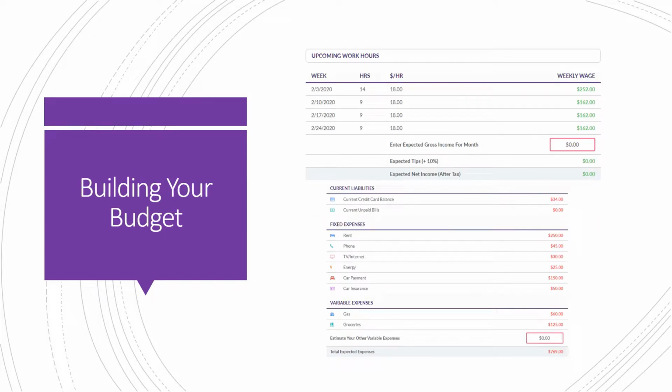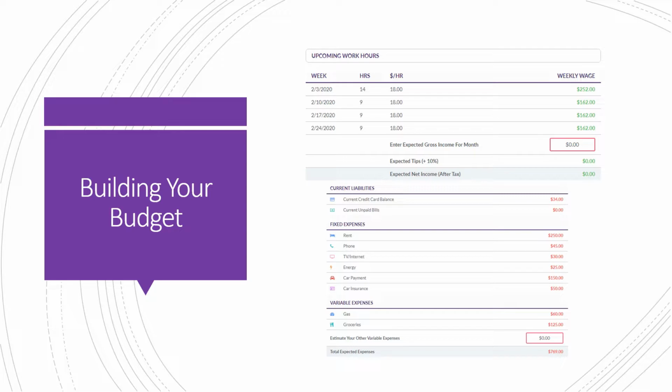Next, you'll need to start building your monthly budget. Every month of the game, you're going to be given how many hours you're going to be working at work. This will show you how much money you can expect to earn each month. You will have opportunities to earn extra income throughout the game by taking part in specific other actions. Next, you'll be confronted with your expenses to expect. This will be a list of all of the bills that you're going to need to pay this month, along with any liabilities you carry forward from the past. You'll be asked to estimate the amount of other variable expenses you'll be confronted with throughout the month. For the first month of the game, this might be a wild guess, but as you progress through the game, we'll show you how much you actually spent in previous months so you can make more educated decisions.